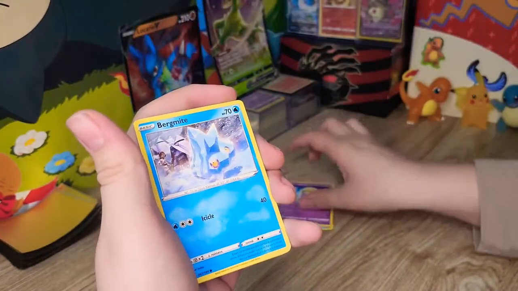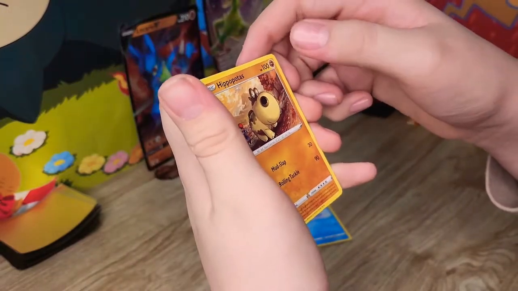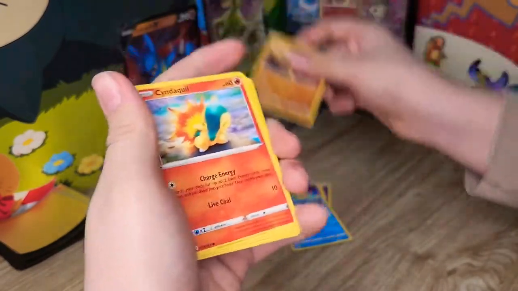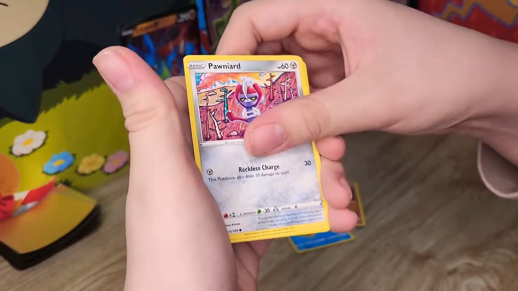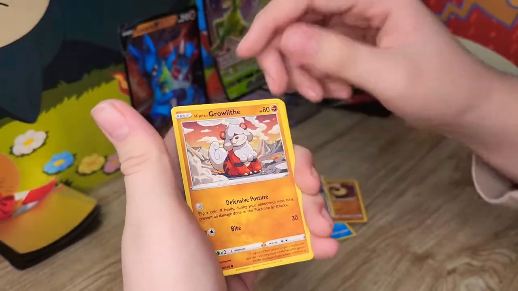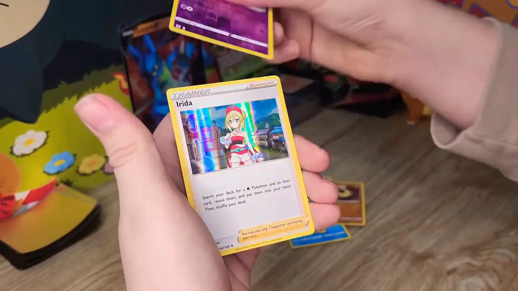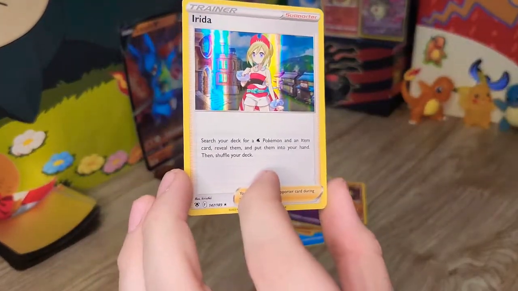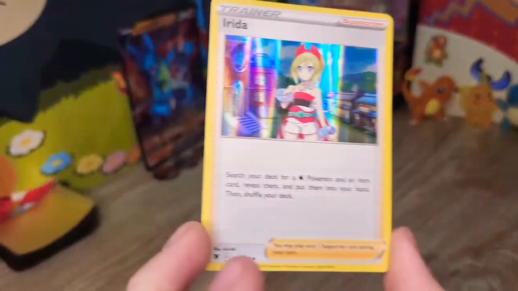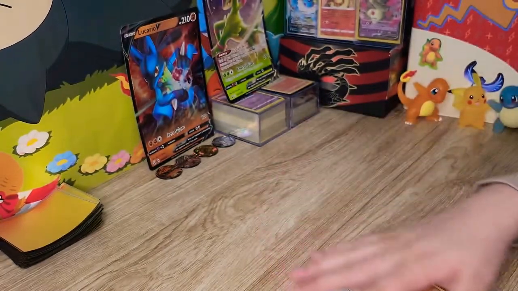Perugly. Uxie. Bergmite. Hippopotas. Cyndaquil. Ponard. Growthly. Reverse holo. Togekiss. And a rare holo. Holo rare. Trainer holo rare. Arita. Okay. Next pack.